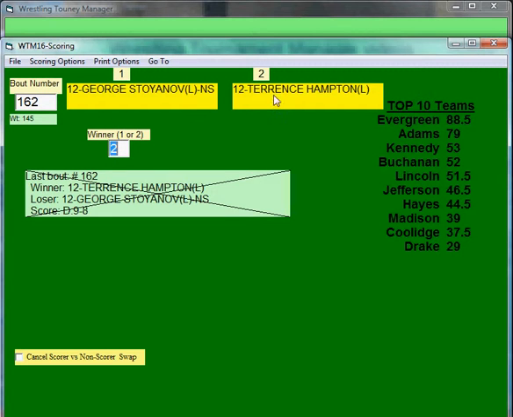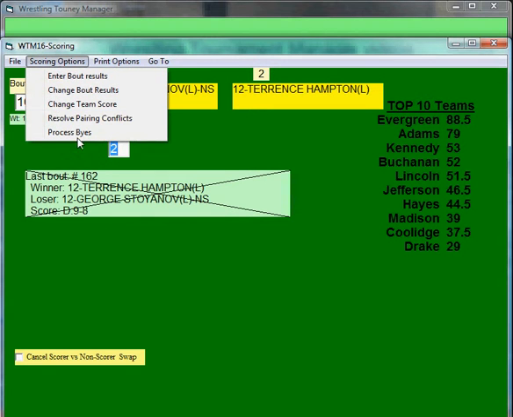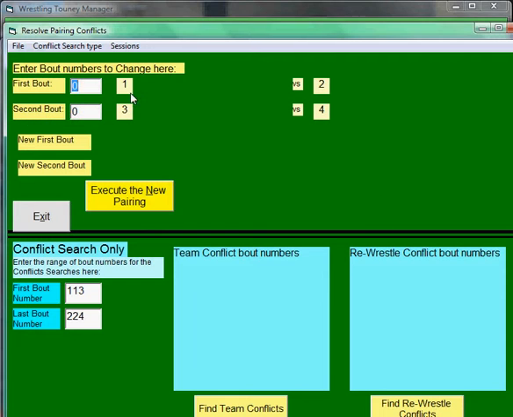Here, these were from the same team. Some places they don't want wrestlers from the same team to wrestle until they get into the scoring situation in the placing. So there's a way that you can do that, which I think I talked about earlier in the options here to resolve pairing conflicts. So we could actually put in the bouts I want to change. I've already entered the bout results, so I can't do 161 and 162 and then change maybe these two wrestlers.